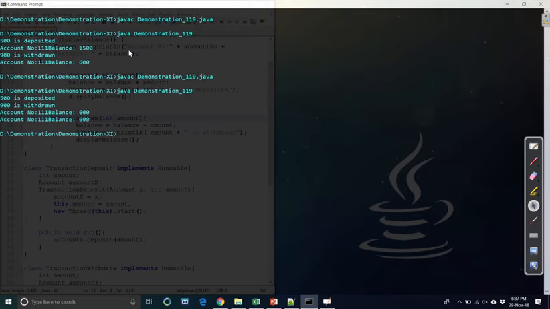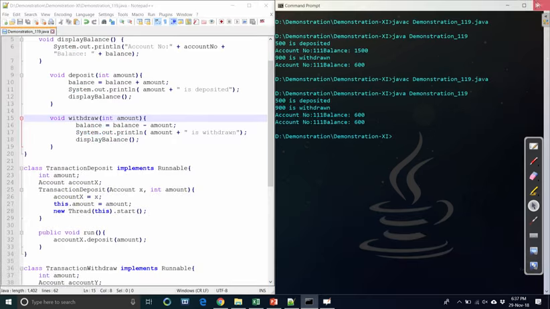In the first execution the output was correct, whereas in this execution the output was not correct, because they are not executed in synchronization. If the amount is different, you can get another result also like this one. Anyway, this shows how synchronization can help us synchronize the program.